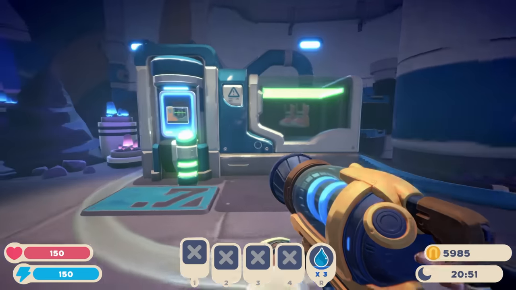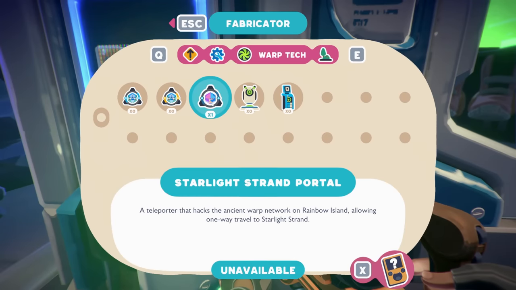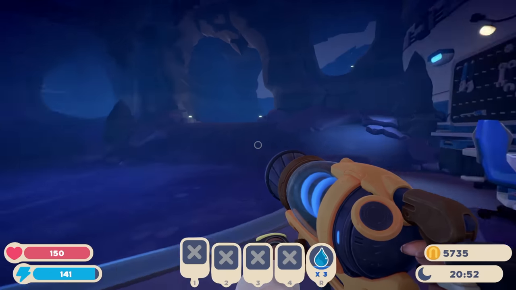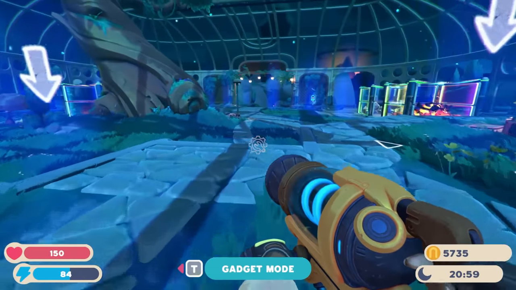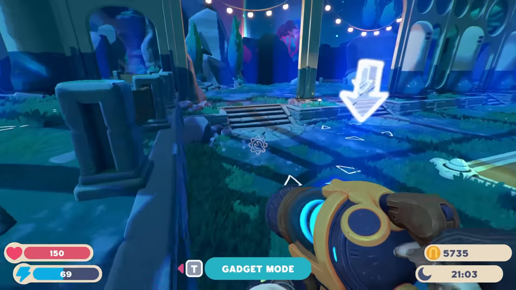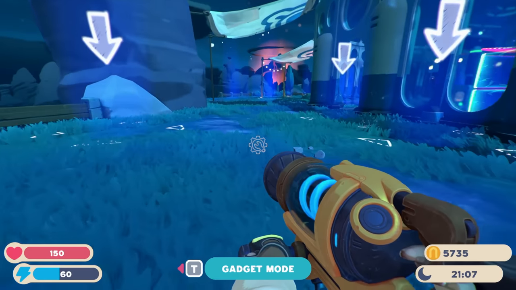All right, there we go. We've done it. My gosh. Warp tech. We've already got one of these. It's funny how it's like, yeah, unavailable because we already got one. Fabricate. All right. So the first thing we need to do is figure out an area for our teleporters, because I'd like all my teleports. Oh, there's spots everywhere. But I feel like out here might be a great spot. Look at all the spots that we have out here.